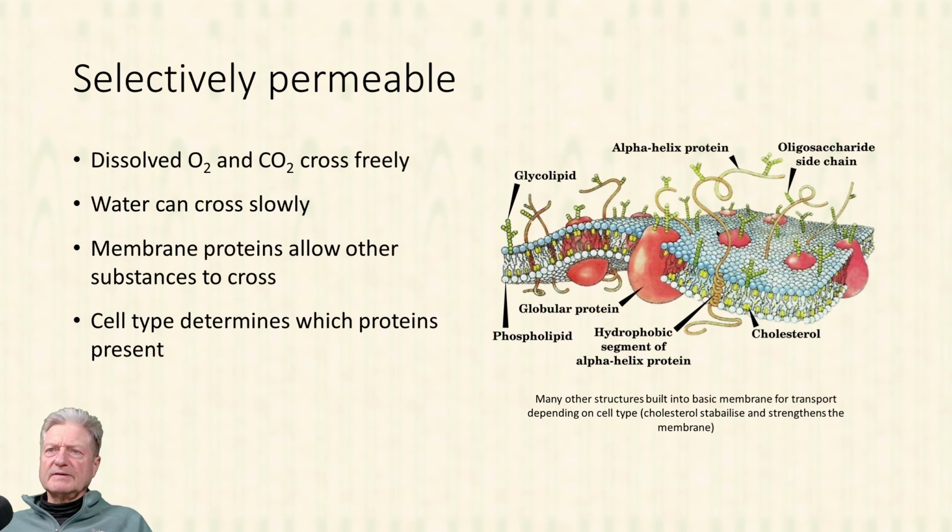So for example, in a lot of liver cells, there are aquaporins. These are proteins that just have channels in them that allow water to pass freely, and they can stop the flow of water if they need to. So you get things like channel proteins. We also get transport proteins that use energy to transport things across. We'll talk about that in just a second. But remember, it's selectively permeable.